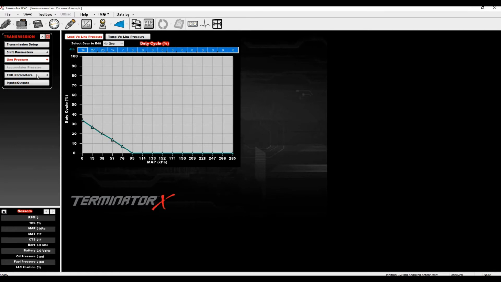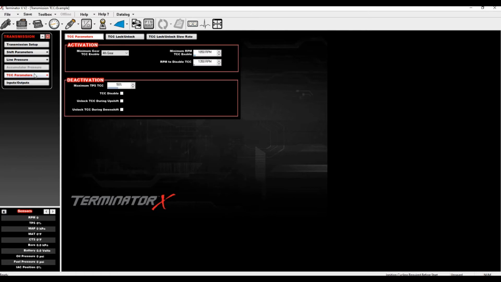Okay, here's where the fun begins. Torque converter. The way that this works, I'm going to be honest with you, I usually prefer to have the torque converter activate in third gear. I feel like when it's in fourth, whether it's a 60 or an 80, some other transmissions I really haven't even messed with, but if it's a 60 or an 80, by the time you get to fourth, it's too far. You lean into the torque converter too hard in overdrive to get a really nice soft lockup. Plus, you also have to go really fast in order to get the lockup, which is not good for fuel mileage. So we don't want to do that.